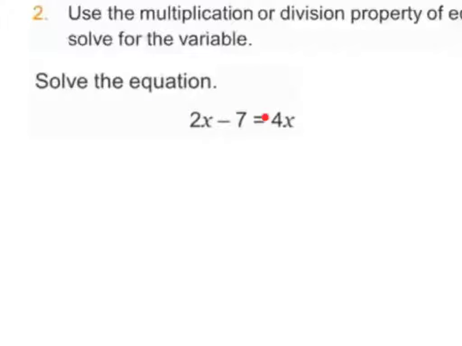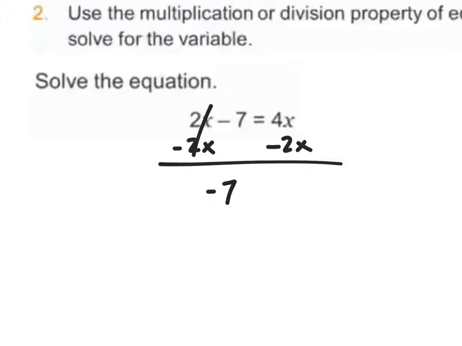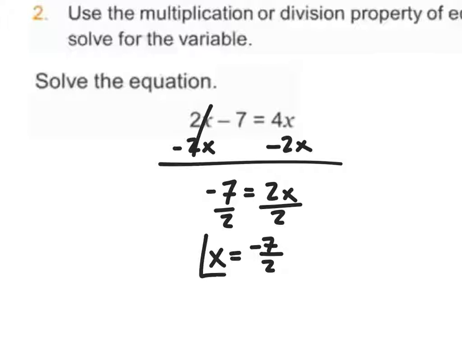If I wanted to solve this equation, notice how we have an x on both sides of my equal sign. And what I want to do is move this entire term of 2x over to the other side. So I'm going to subtract both sides by 2x, okay? And so the 2x minus 2x is going to cancel out, and you're left with negative 7 is equal to 4x minus 2x, which gives me just 2x. Divide both sides by 2, so x is going to equal negative 7 halves. And that's our answer, okay? So that's what we've got for that.